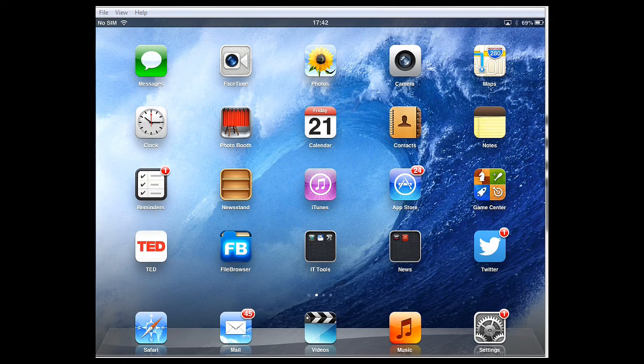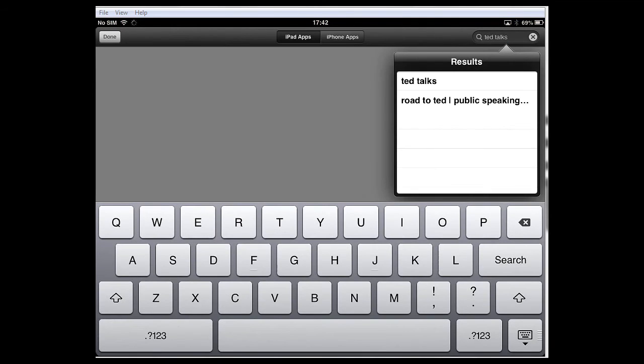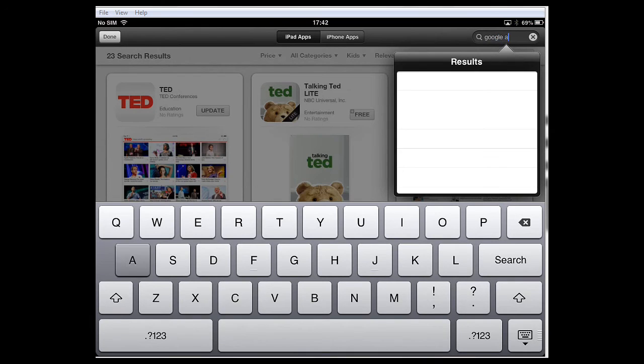So what I'm going to do now is get my iPad, and I'm actually going to film on my iPad and show you how you would go about getting the Google Authenticator app. Now, ordinarily, you'd probably do this using a smartphone, an Apple iPhone, or a Samsung with an Android operating system. But I'm going to do it on the iPad because it's much easier to see and film on the iPad. So what you need to do is head over to the App Store. You need to go to the search, and look for Google Authenticator.